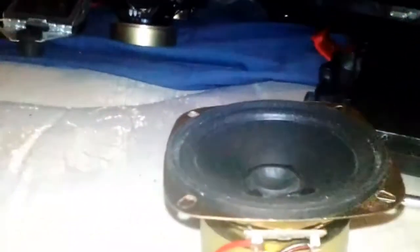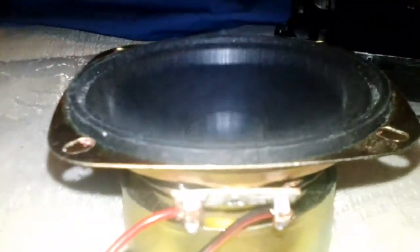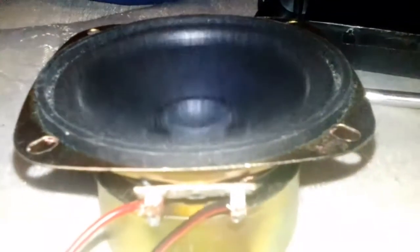This speaker is out of a Philips portable computer set. The cabinets said 6 watts, but the actual speakers are rated at a max of 8 watts and 4 ohms. These actually sound pretty decent. Might make boxes for them eventually. I've got 2 of these, but I'm just playing one. Same volume. All of these speakers will be on the same volume, guys.